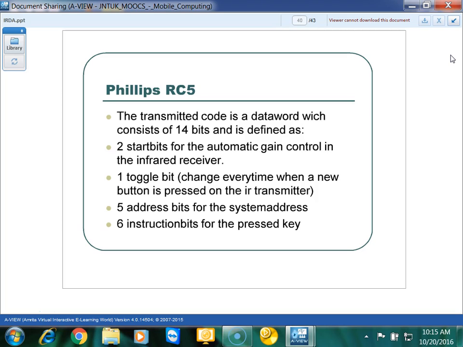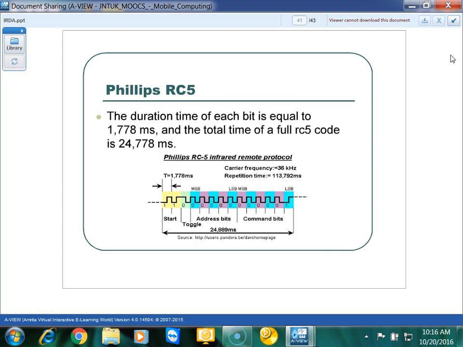So we need address bits also, and for that we are using 5 address bits and 6 instruction bits. What instruction we are actually passing for the pressed key: if I press some key and want to pass some command, that command will be in the form of bits only. So 6 bits are used for instructions, for commands, in the case of TV remote controls.